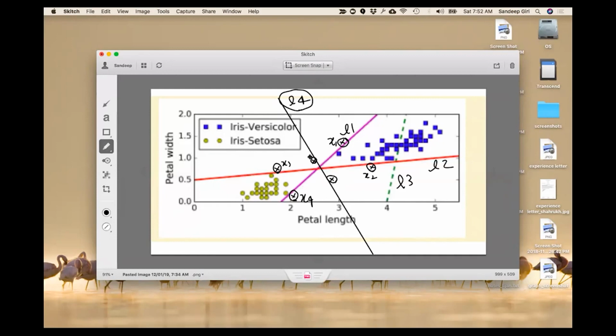Similarly for this point, it might belong to versicolor, but it's being classified as setosa. We can always call it on the boundary, and we can forgive this model because it seems to be doing okay, because we ourselves are not able to tell whether this belongs here or this belongs here.